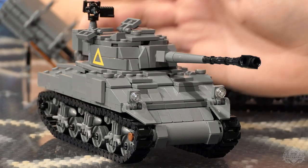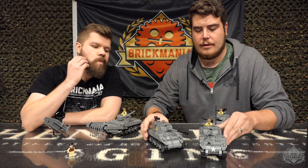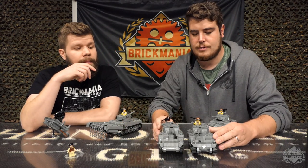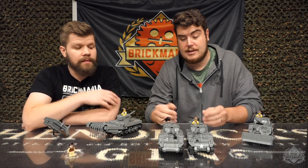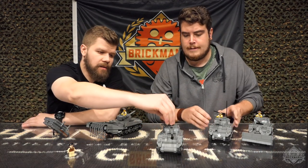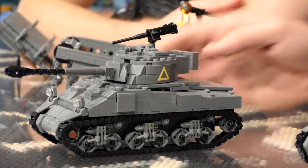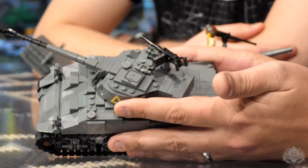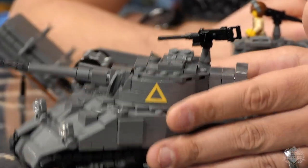It's kind of that turret redesign build, and if you look at the fronts of them there is somewhat of a rebuild going on there too. This one turns out to be a little bigger tank itself — that's because they had to beef up the chassis to fit the bigger gun. There are also some printed tiles on top with kind of an angled hatch there. Very, very cool.